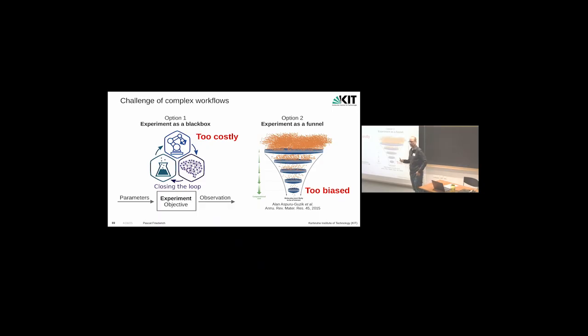And I think one of the most promising ways of approaching this problem is a mixture of both. So we need to learn on the fly, to basically think about how far do we want to advance every molecule or every single experiment on this funnel and reconsider all these different criteria on the fly. So we learn on the fly how the final efficiency of a solar cell, for example, depends on these intermediate measurements.